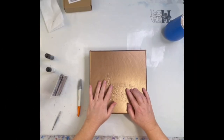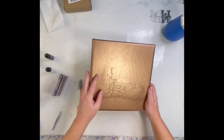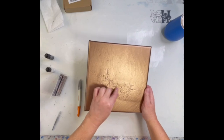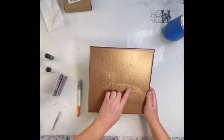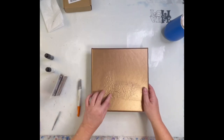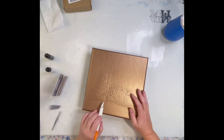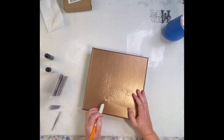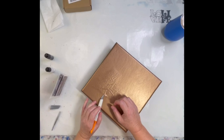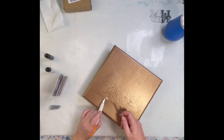It's been a few days since I poured the bronze over this, and you can see as it dried, it wrinkled that Frisket paper. And you can probably now see exactly where my tiger is. But I've got my knife here, and hopefully this won't be too difficult a task to lift off, but we'll find out together. Got all my tools here.